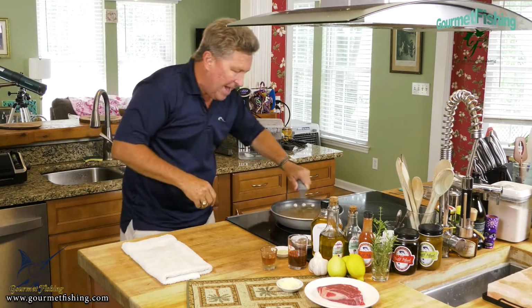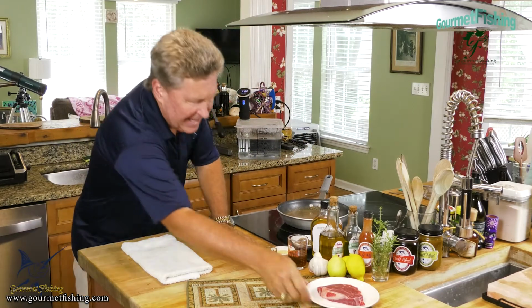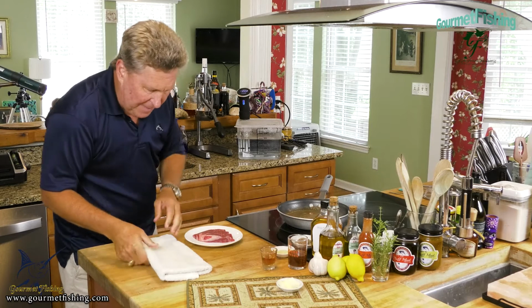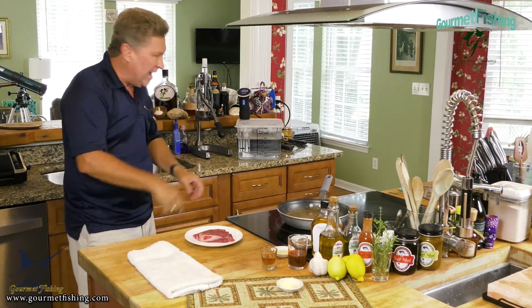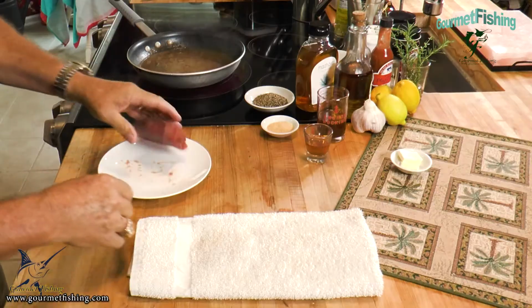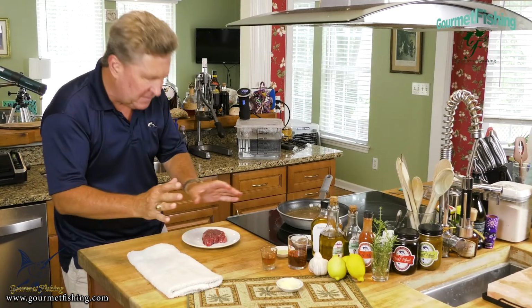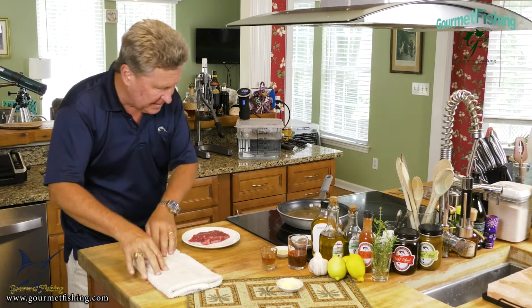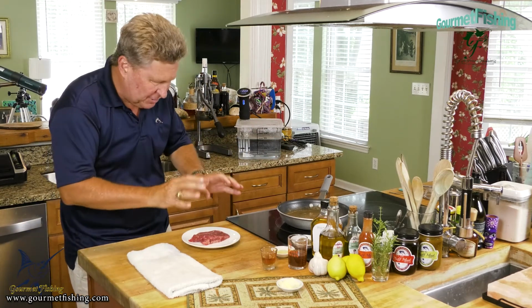But I tell you what, while that is going on, I'm gonna keep an eye on that. Let's go ahead and get our steak prepped and ready to be cooked under vacuum in our water bath. So the first thing I'm gonna do, and this is a little 6-ounce chuck eye steak, kind of a little inexpensive cut. I actually love these little things. They're just delicious and just kind of neat and good.